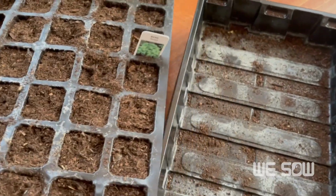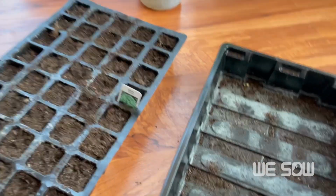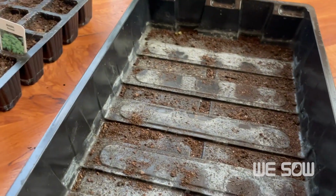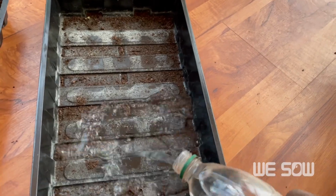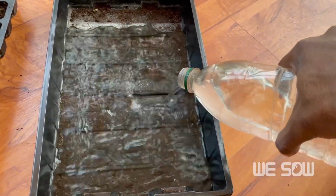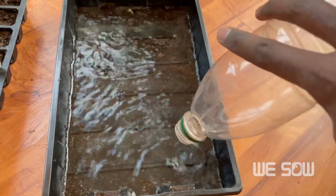Just going to lift off this portion of the seedling tray, because when you buy seedling trays, they typically come with this removable section, and then here is the base. And the idea is that you can do your watering in here. So what I do is I just put in the water. I know we put in maybe about an inch or so, or a bit more depending.